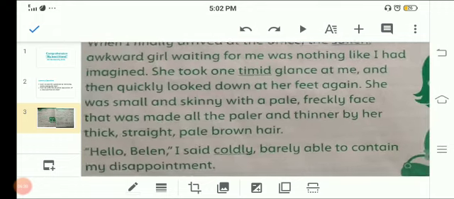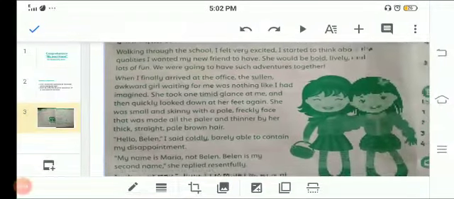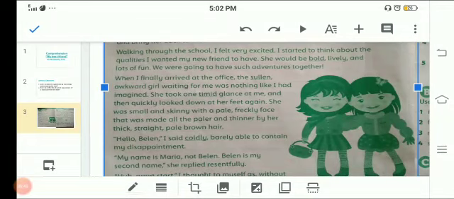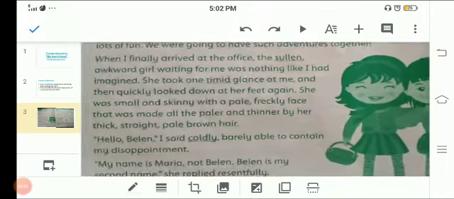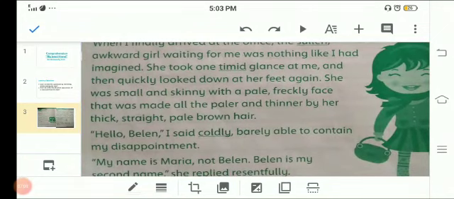Okay, students, have you noticed that actually this is the physical description of the girl? Okay, let's see the picture here. There are two girls here. In the picture, you can see one is the narrator and one is the friend. So, she is telling us about the physical description of that new girl. How does she look? In these lines, we have come to know how she looks.